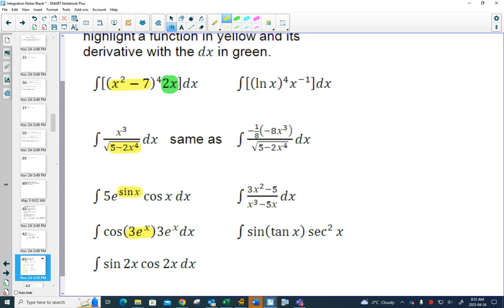So this is sort of the recognition skill that's going to help you with this kind of integration. An analysis of the original function and seeing if there's a function inside of another function. Okay? I'm going to leave this last one for a bit. We'll do the other 4 first, because this one's a little bit complicated. Here we have the natural log of x inside of the power of 4.